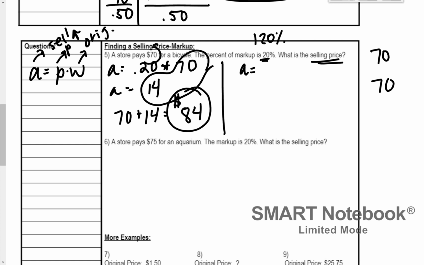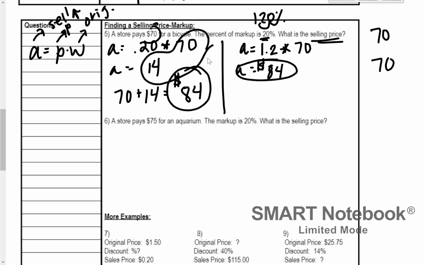So you could, instead of just putting 0.20, make it 120% in your equation and put 1.2 times 70. So if we take in our calculator 1.2 times 70, we get 84 as our answer right away. Because we're marking it up, that $70 plus that 20%. So that's where we get 120%. That's basically doing the same thing as this adding, except you get to take out that last step and the problem basically does it for you.